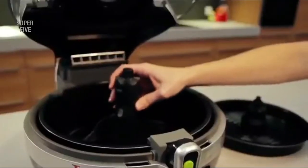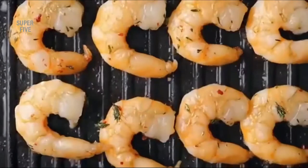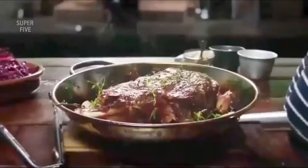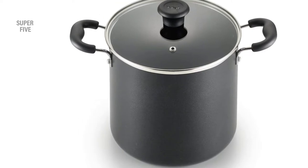Also, you will find the same non-stick coating on the exterior. However, the coating will not limit the pot's capability. It is compatible with gas and electric cooktops. You will not even be one bit disappointed when it comes to the overall construction. The one is of heavy gauge aluminum. The construction material ensures better heat conductivity.